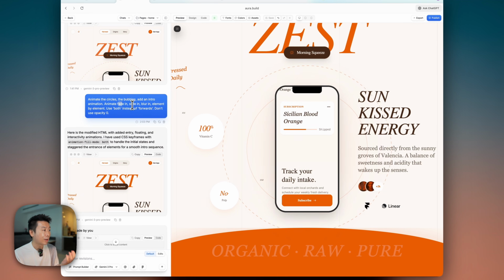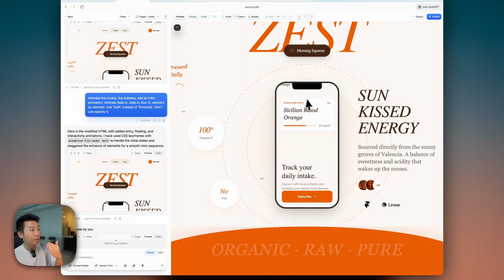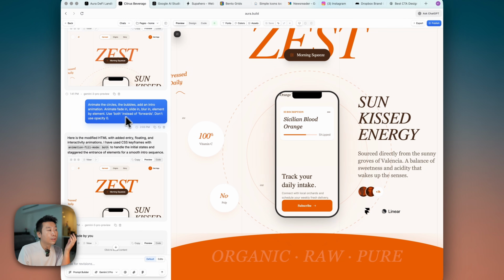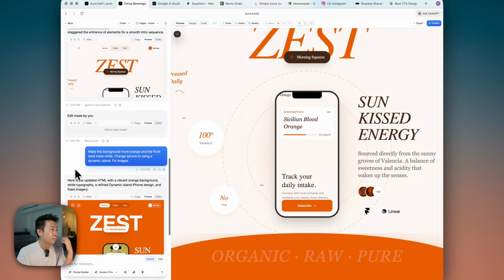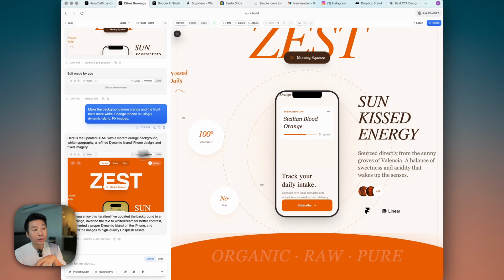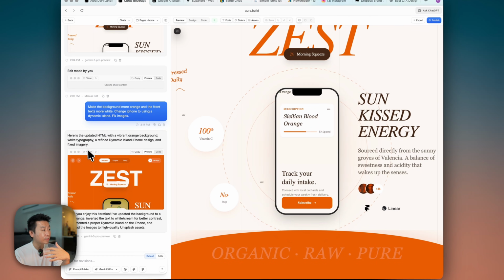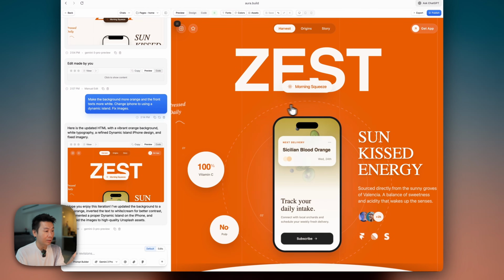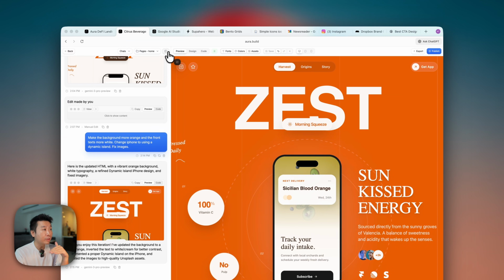So as I did, I added a circle animation, the slide in, blur in, fade in animation, and finally I'm changing the color to be more orange. Bring the text to the front that is white. So now it looks like this. And I think that looks pretty awesome. It's a good start, and I would love to spend more time on it, but I think that's pretty good.